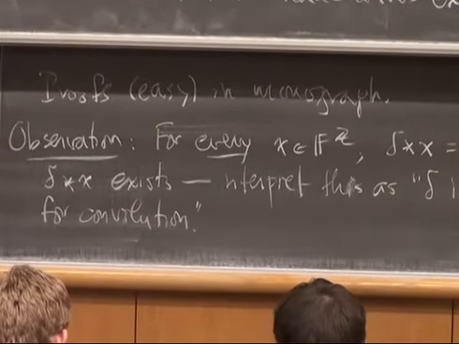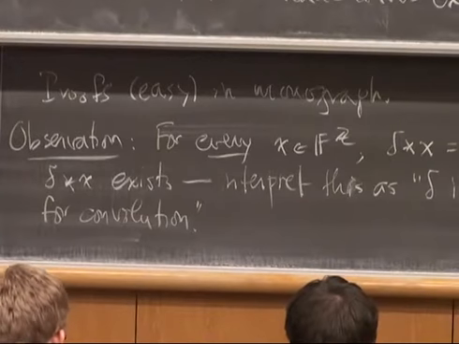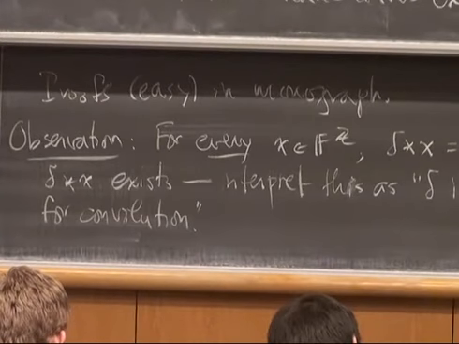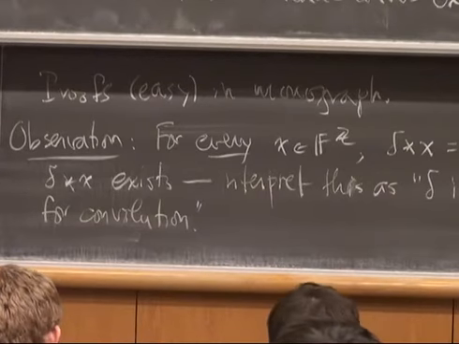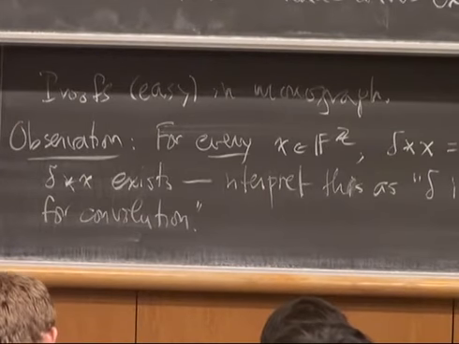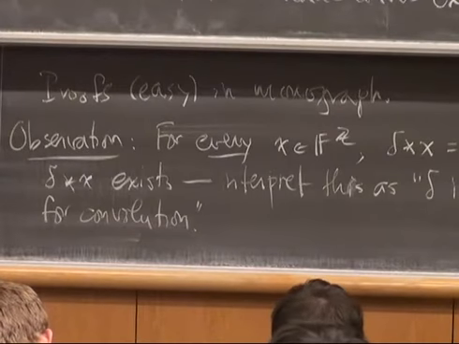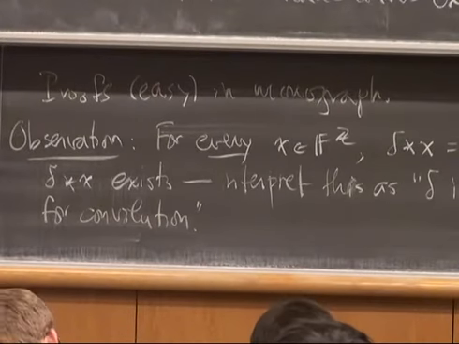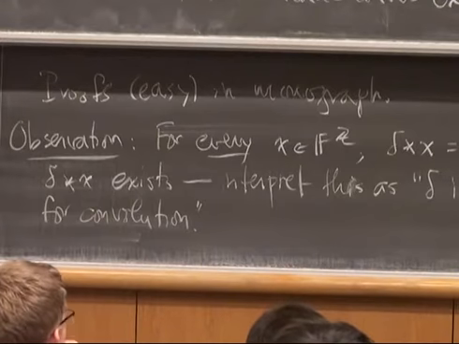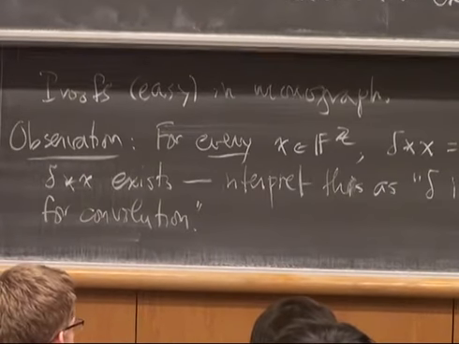Just as 1 is an identity element for multiplication of real numbers, rationals, whatever, 0 is an identity element for addition, delta is an identity element for convolution. Convolution is just like any other operation that you would do on two things. It just happens to be a little more complicated. Now, why is that the case? Let's just write it out and see.